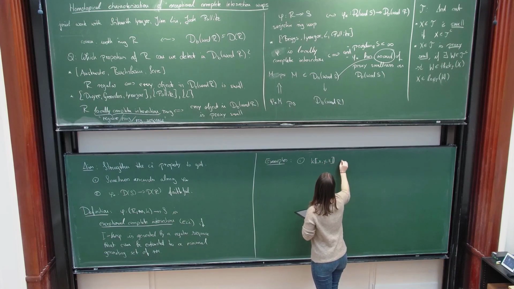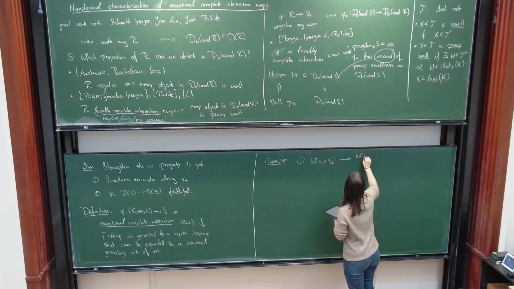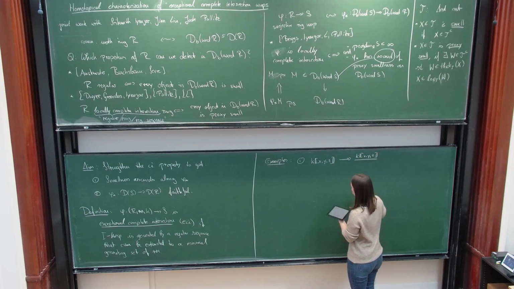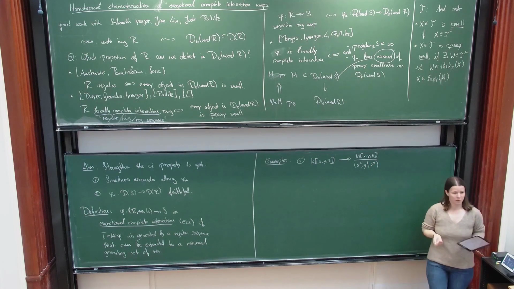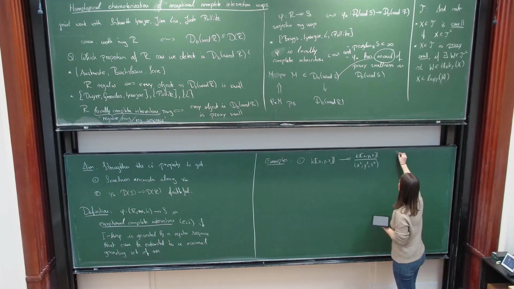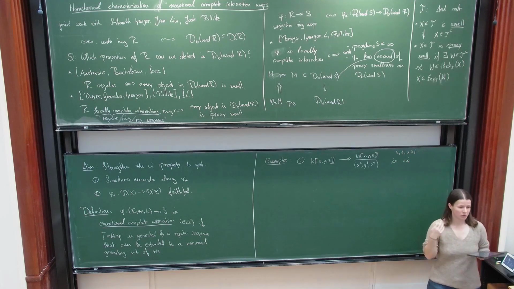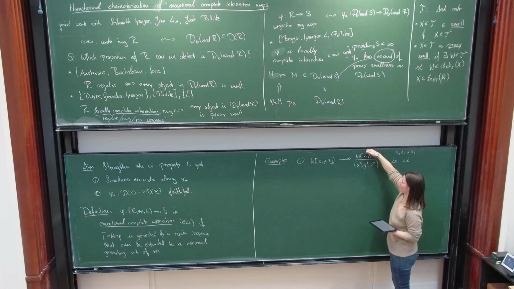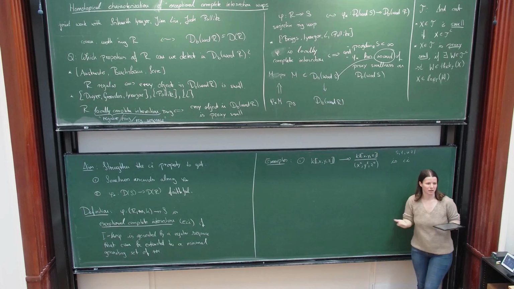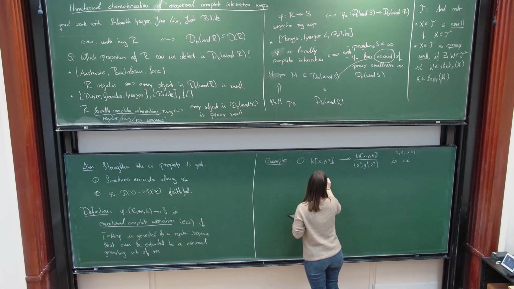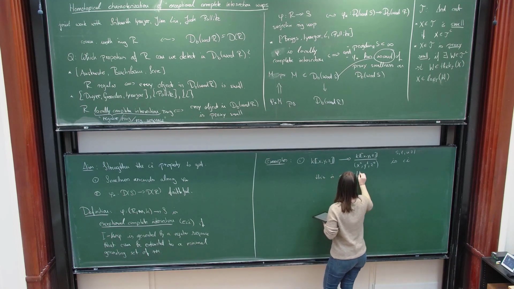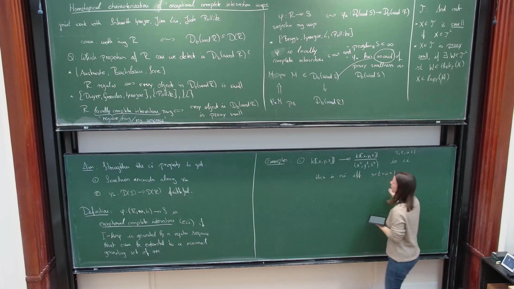So taking a power series ring in three variables, we could look at modding out by x to the s, y to the t, and z to the u. This is always a complete intersection map, but it's not always an exceptional complete intersection. A generating set of the maximal ideal would be x, y, z, and x squared is never part of a minimal generating set. So this is ECI if and only if all the exponents are 1.